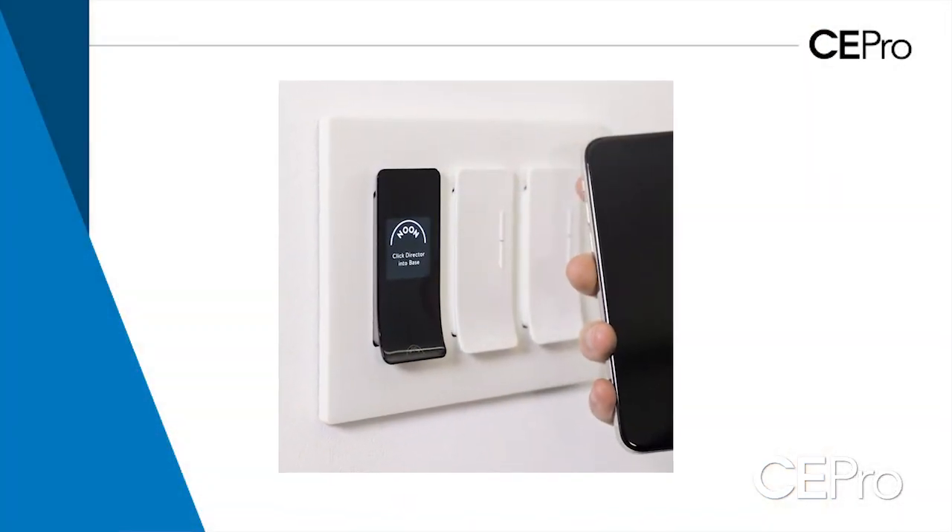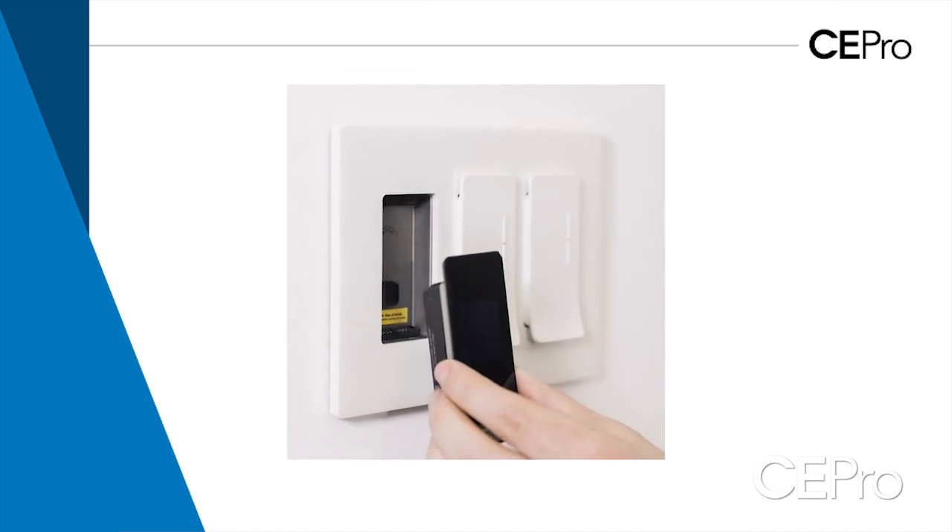You touched on the beautiful aesthetic of the product, Eric, but tell us, how is NoonHome different from the competition? NoonHome is designed for the mid-market and is a fraction of the cost of scene-based lighting systems. Number one, we have automatic scene creation. With high-end systems, you have to call in a professional lighting designer who brings in a Windows PC and programs that system for you. With Noon, we auto-identify the bulb type. The homeowner or professional installer identifies the fixture in the room, and we use that to develop these scenes — this beautiful blending of lights and fixtures — to create a layered light experience. And it's so easy that even later, once you've left, the homeowner can go in and make those adjustments, and you don't have callbacks.